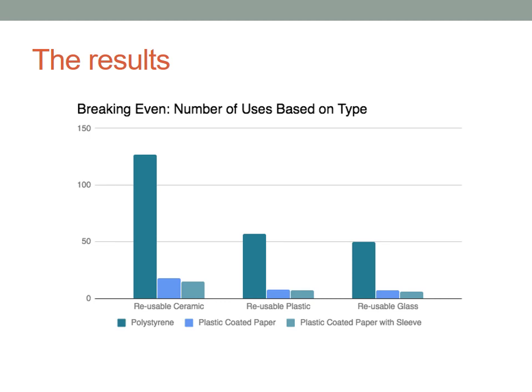So we'll focus here on reusable and glass, and we'll compare it directly to, again, our paper cup. That looks like only about 4 uses. So again, less than a week, you'll have your break-even point. Everything after that is a positive. So if you use that reusable glass cup once a day for a year, you will have saved the environmental cost of producing it many, many times over in terms of its emissions.